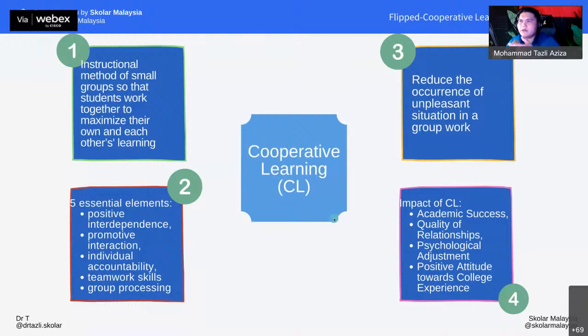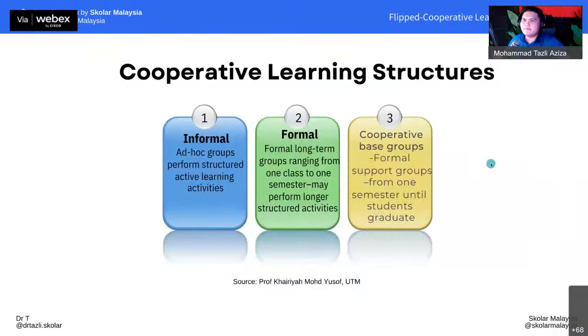But at the same time, because they do not have a chance to socialize with their friends. Okay, socialize with their friends. There is nobody to support them socially while they are at the university. So that makes them become college dropouts. So in cooperative learning, this is where the opportunity comes in, where we can make them socialize with each other and at the same time learn with each other. That's the idea of having cooperative learning.